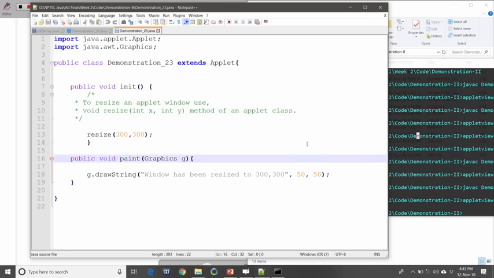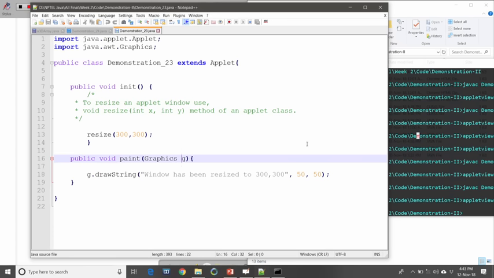If you embed this applet class in an HTML file with certain width and height parameters, and if you want to resize these values into some other values, then you can do it using the resize method.